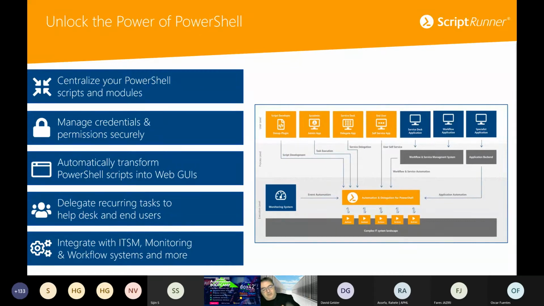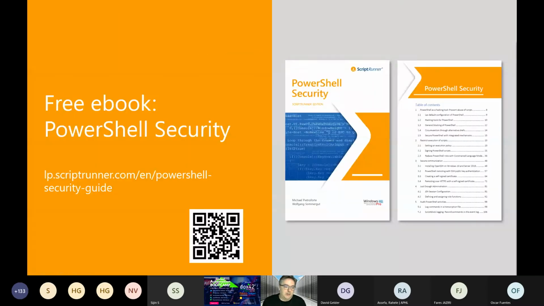And as I mentioned, this password server stuff. Of course, security around PowerShell is a big issue and a big topic, and we can also help you here. We have a free ebook. I think it's 130 pages or so. It covers all the built-in security functionality of PowerShell. So if you're interested in that, you can just go to our website and get access to this PDF, which really helps you make sure you are providing a secure PowerShell environment, which of course is one of the key things.